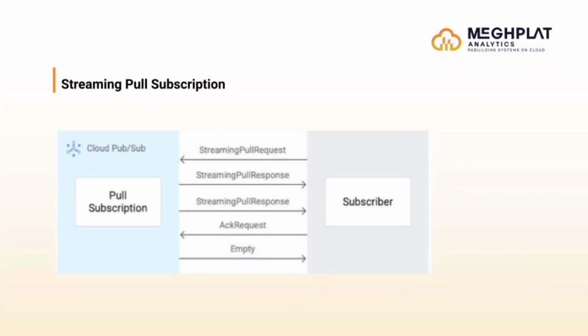Now we'll head towards streaming pull. Okay, so now we'll talk about streaming pull, which is similar to the pull API of the pull subscription, but with a small difference where it has a term called connection quota. As you can see, the diagram and the flowchart are similar, and the process is also similar. We are just using the StreamingPull API here.